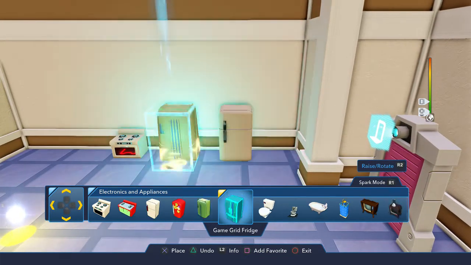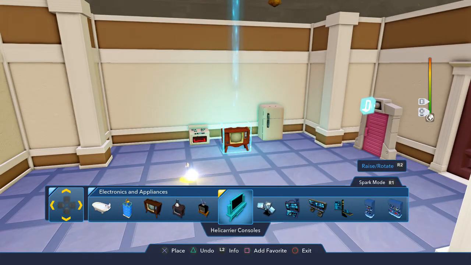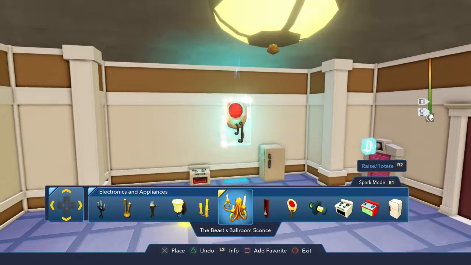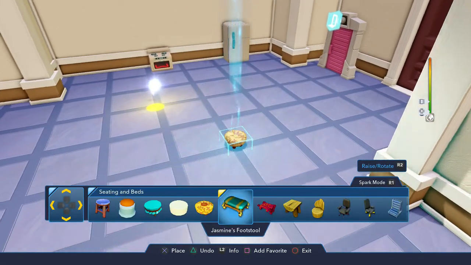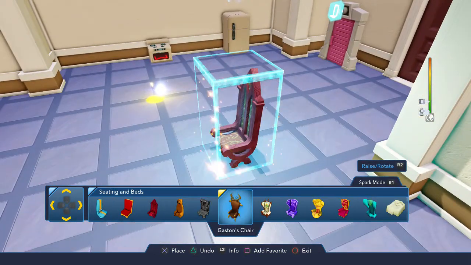That's a big fridge. A broken toilet. We could have given him a broken toilet, right? See, that's so small, though. It's like, I want more. So we're probably going to have to add a lot of counters and stuff like that. Yeah, that's unfortunate. There's not that much to go off of. But we'll definitely add like a table and a seating area.